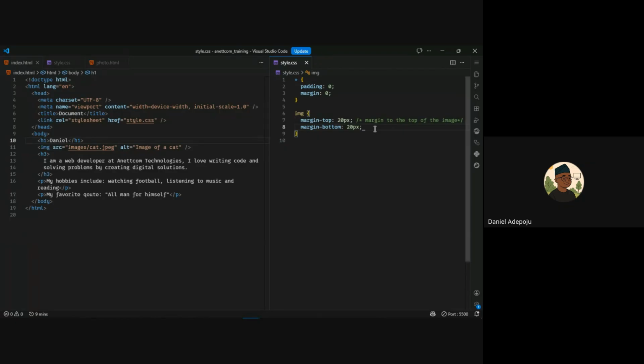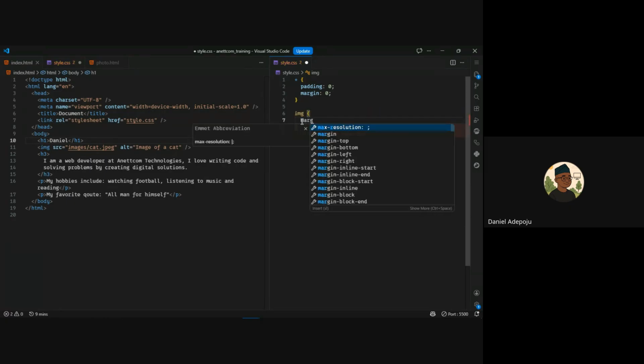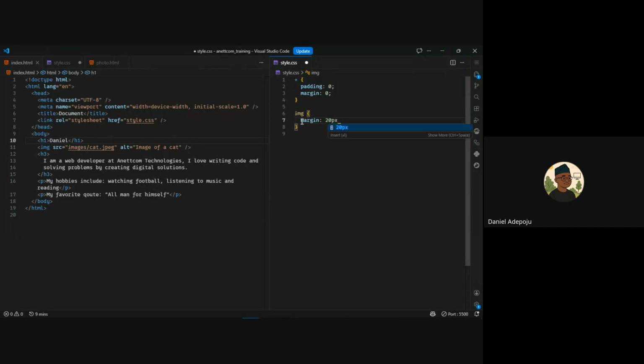We also have a shorthand we can use. So instead of writing four separate properties, we can write a single property that applies to all four sides. Instead of repeating ourselves by doing margin top, margin bottom, we can simply do margin and say 20 pixel.